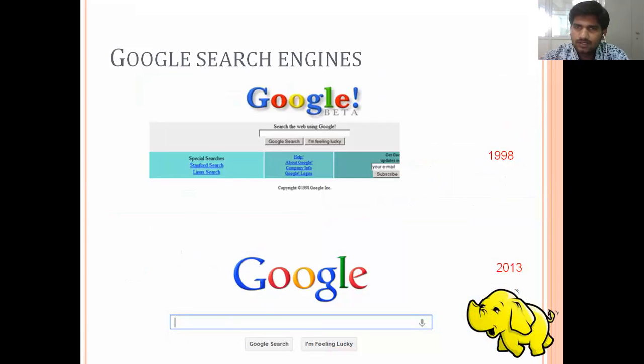It is Google search. In 1998 we had it like this. In 2013 it is like this. So what difference did you get from this? Here we have some specifications, and all those things are included there itself.